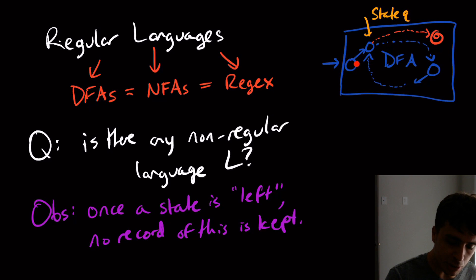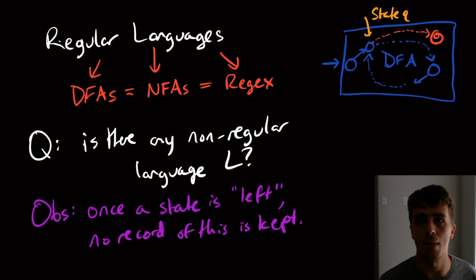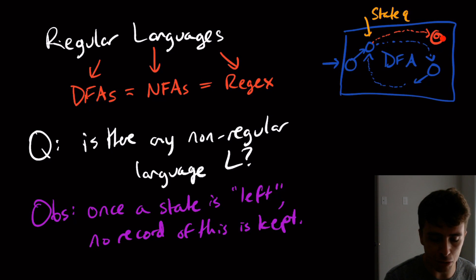But notice something interesting here. So suppose that we just said, I'm not going to go around the loop today. I am going to just take the most direct path possible. Well, let's suppose that we read the string instead that takes us this way, that takes us this transition, and then the red transitions, no loop at all. Well, that string is accepted too because no record is kept of whether I've visited this state before.